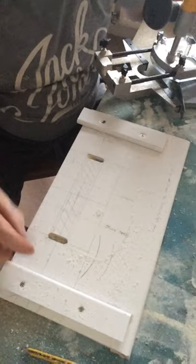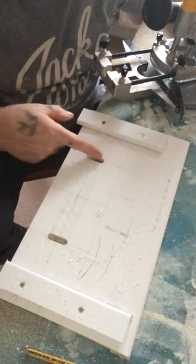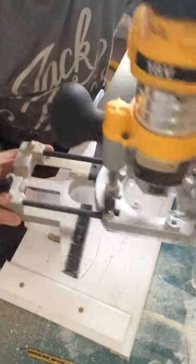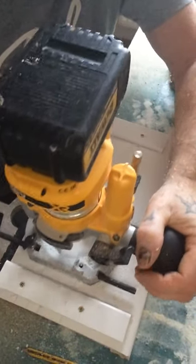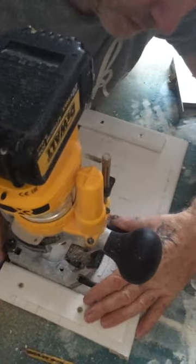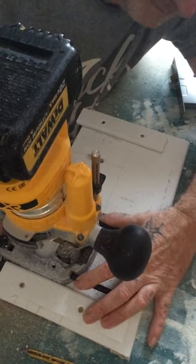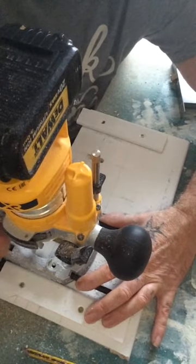So that's the first stage. I've used my stops to route my two ends. Now all I've got to do is put the router back on the guide and just line the router up with my lines. Mine are all pre-marked to make things a bit quicker. Tighten it up.